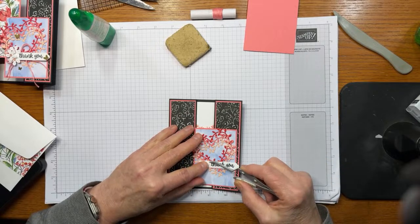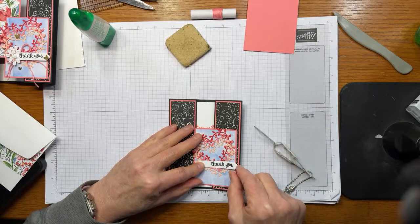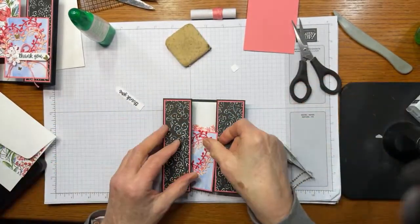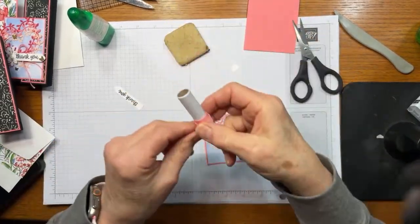And I'm going to put a bow there. So I'm just going to cut it right about there. Okay, did you see what that is? It is not an exact science. It's all going to be covered up with flowers, because that's how I roll.